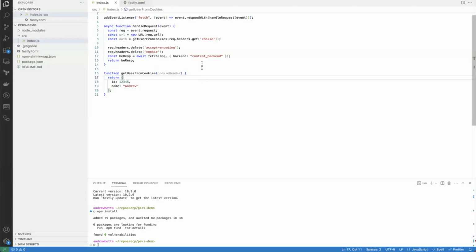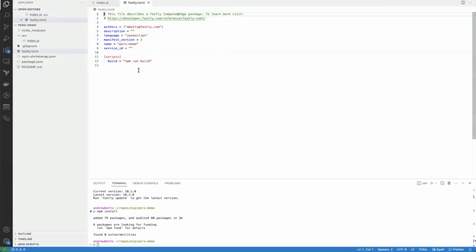Okay, so before we run this, we need this content backend to exist. So I'm going to go to the Fastly toml file here and set that up. And I actually have that ready here that I'm going to paste in. So local server provides the configuration for the local server that is going to simulate the Fastly platform on my local machine. Backends is the section of the local server section that sets up all of the backend servers that I want to make available to my application. And here I'm creating one that I'm calling content backend. All right, so I've set that up.